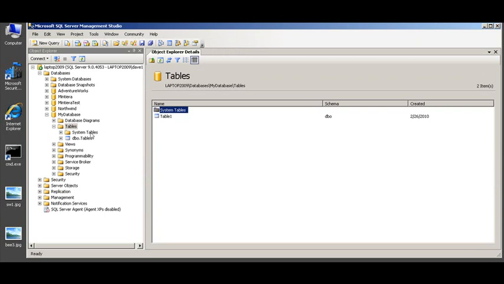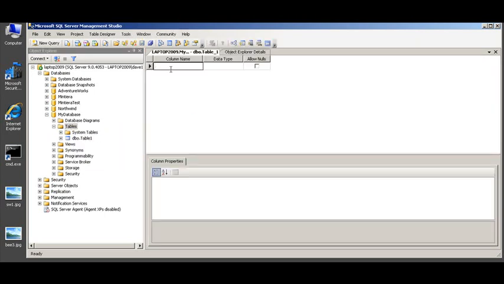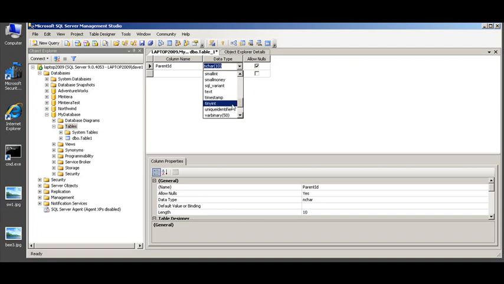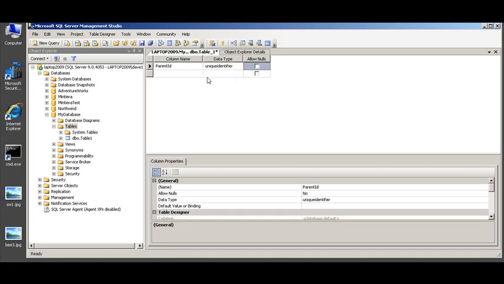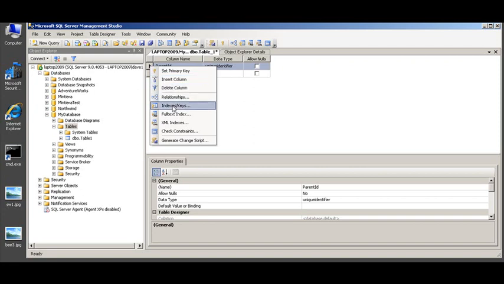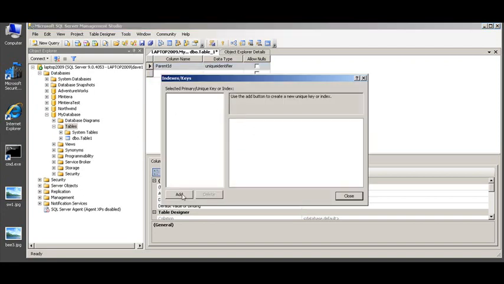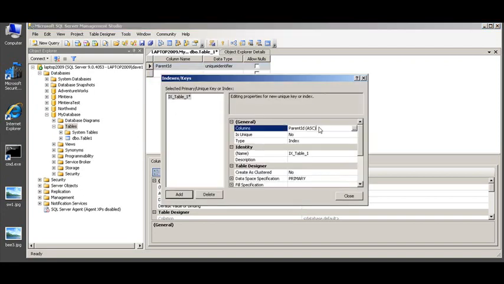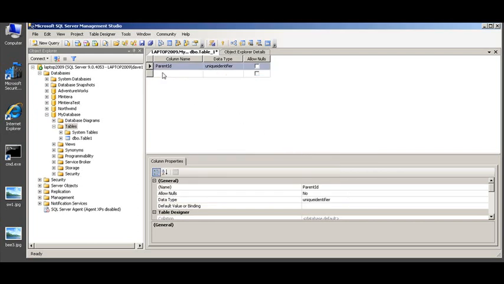Then we're going to create another table, so right click over here. This one is going to be a foreign key back to the first table. We're going to call it parent ID, so it has to be a unique identifier. Don't allow nulls. We'll right click over this area and create an index. Select indexes. We'll say add, and we want it on parent ID, and we want it with not unique, so we can have more than one item in our list. Click OK, and that creates the index.